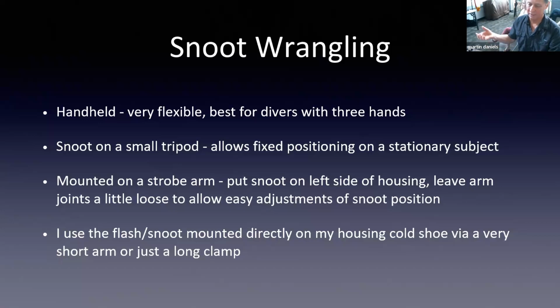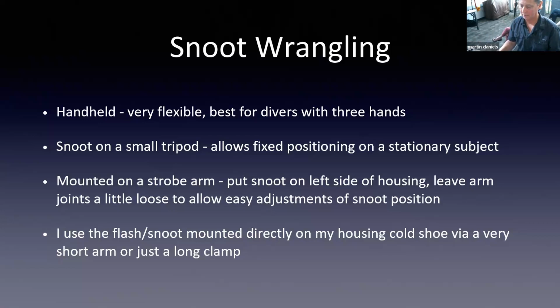I've seen people use a tripod, like in muck diving. They put the tripod and it's aiming at the eel sticking out of the sand or whatever. Then they can move their camera around and take different shots at different angles. I personally use it on a very short strobe arm mounted on the cold shoe of my housing.